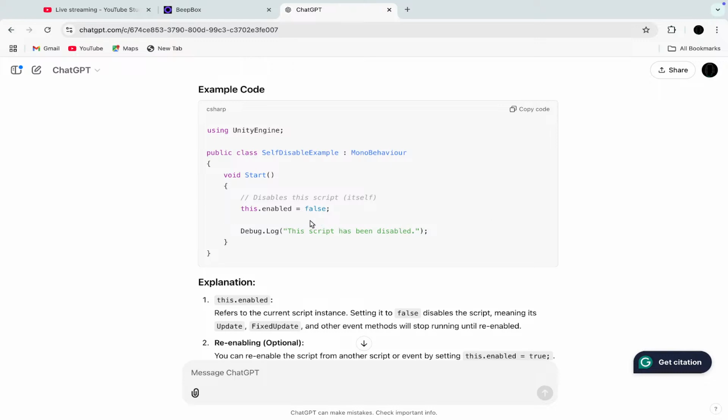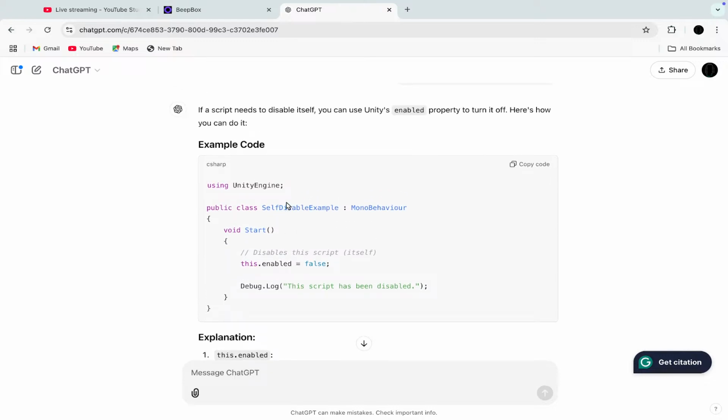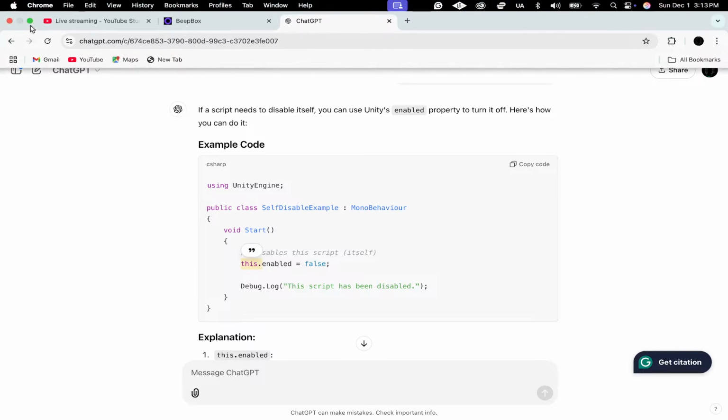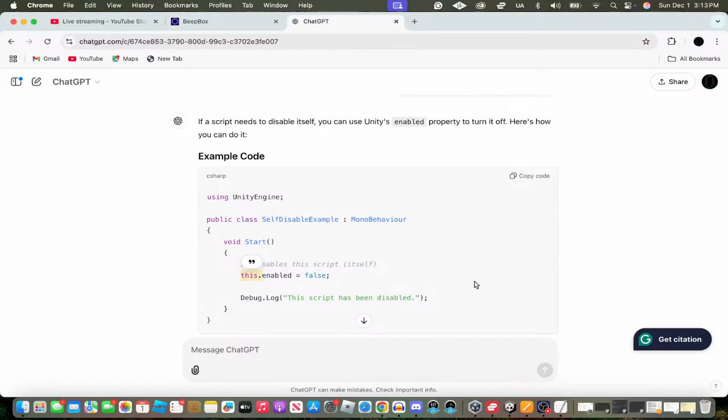That's like the cookie cutter example. That's this.enabled. I'm just going to check it exactly, okay?